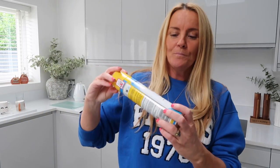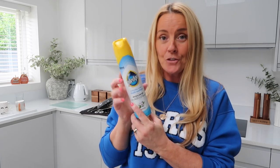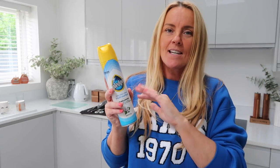Does everyone just score then? Yeah. Oh gosh. I picked up some bubble bath. Some Pledge furniture polish. I use this on the metal in the bathroom. So the towel rail, the shower part, the taps. This gives it the most lovely shine. So I use that in the bathroom. You can use it on any surface. I just love it in the bathroom.